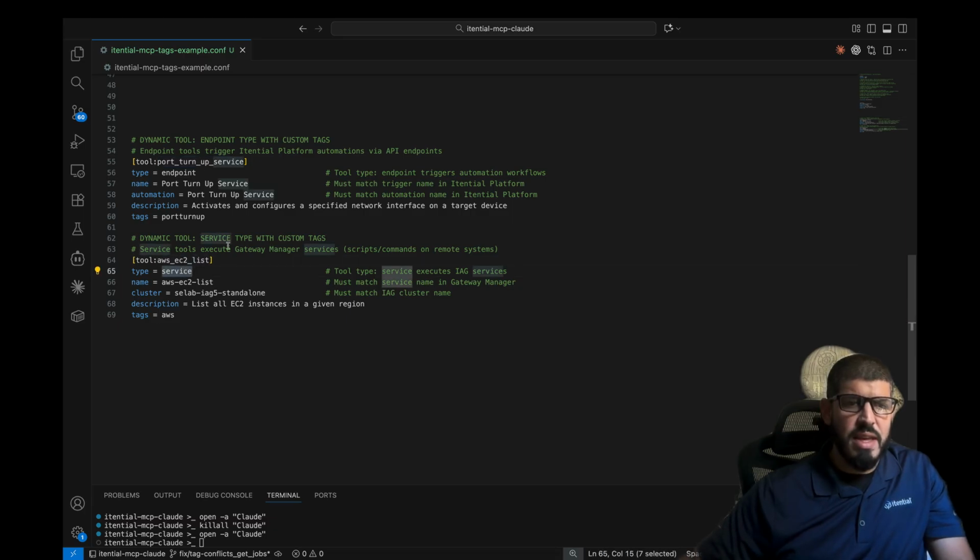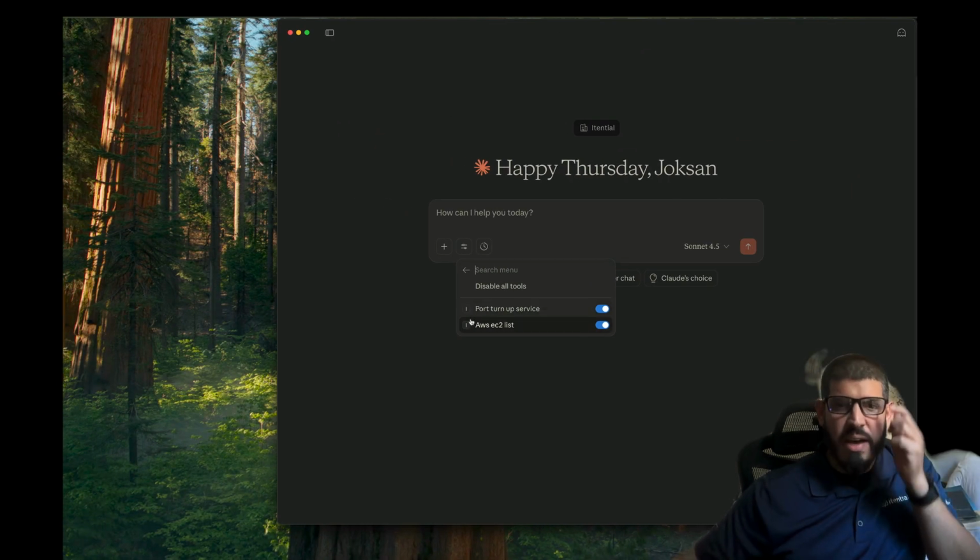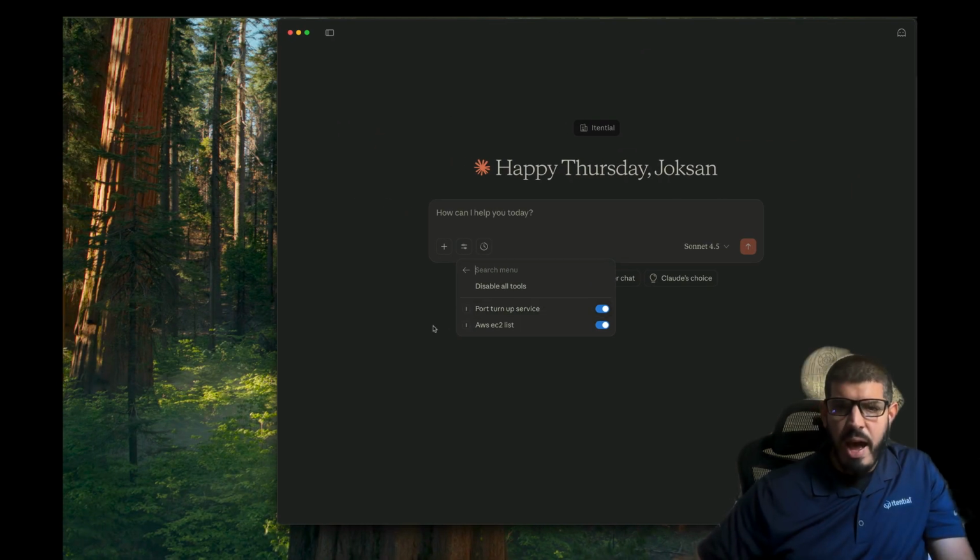That means it's a gateway service, so this is either a Python script or an Ansible playbook. I have both types, and just by virtue of creating these tags, I can dynamically load only those. That means I can create an agent out of workflows only or out of scripts only.